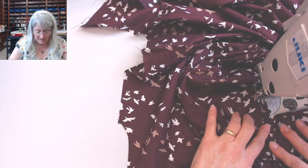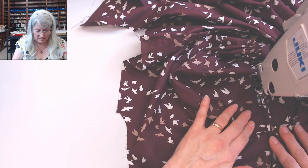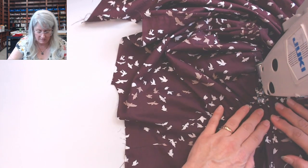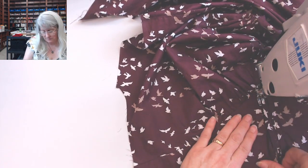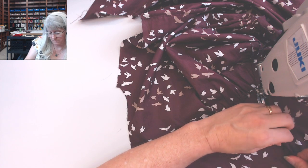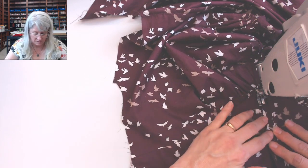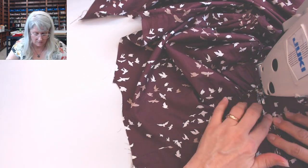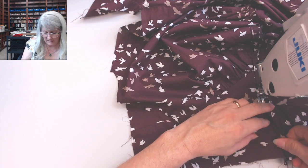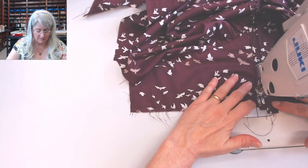All right, I'm back at my center front. Pull my gathers out best I can here. Trying to look at the seam allowance width. Gotta get your whole body into it, don't forget. The seam's a little wide right there. Should have just done a French seam, but I actually don't think the French seam would have worked out very good, because this looks a little funny in person.